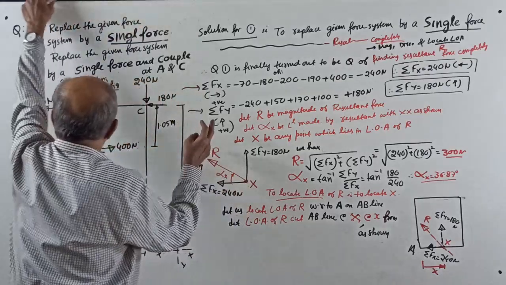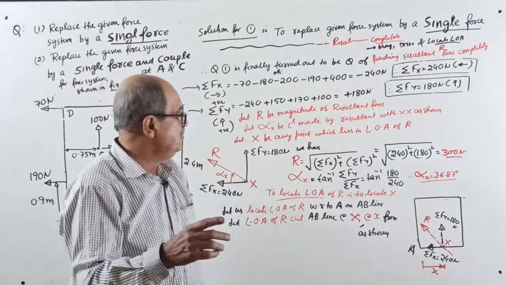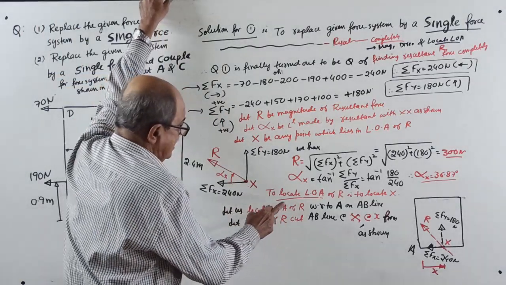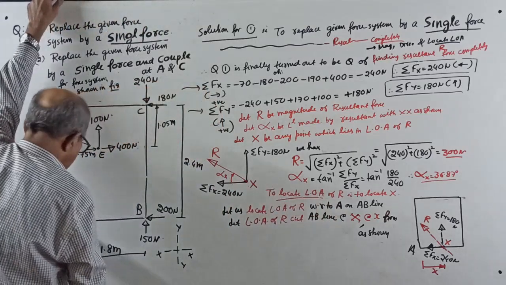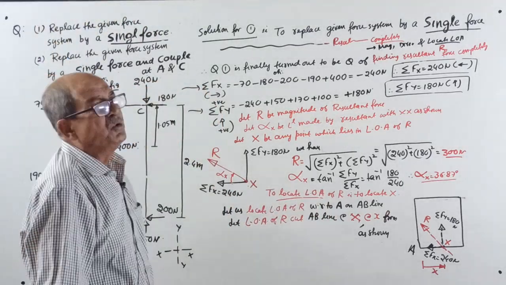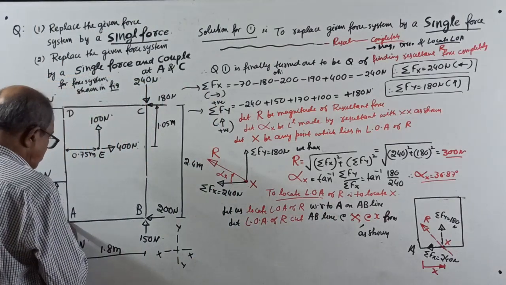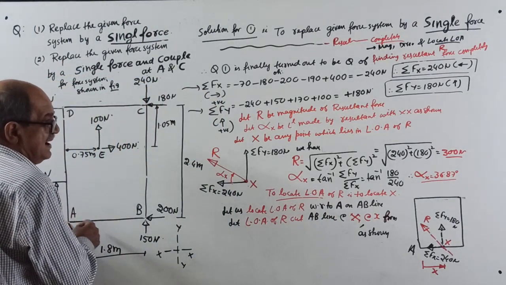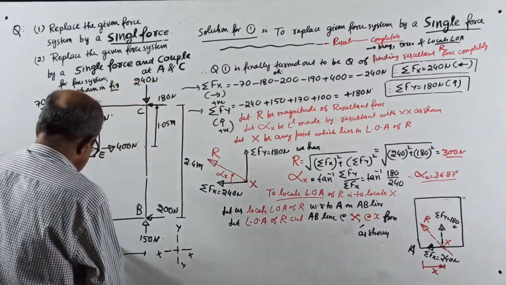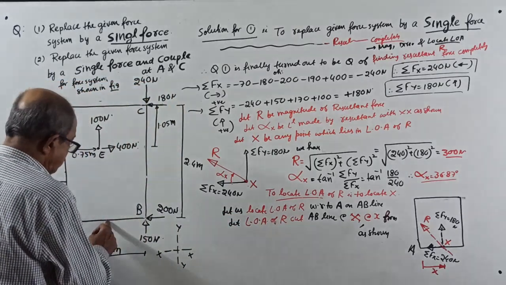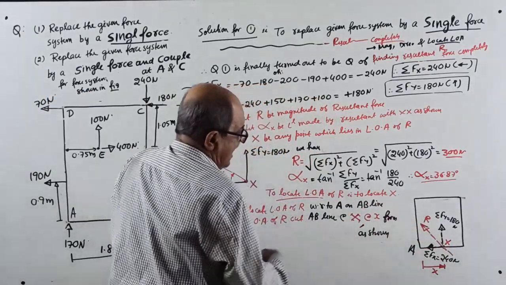Now to locate the line of action of the resultant, that is, to locate the point x. See, there are an infinite number of points x here. What we will do is simple. Let us locate the line of action of the resultant with respect to A on the AB line. This is the most popular. Usually people locate with respect to the base line, with respect to the left hand. Let the line of action of the resultant cut the AB line at a point x, at distance x from A as shown.